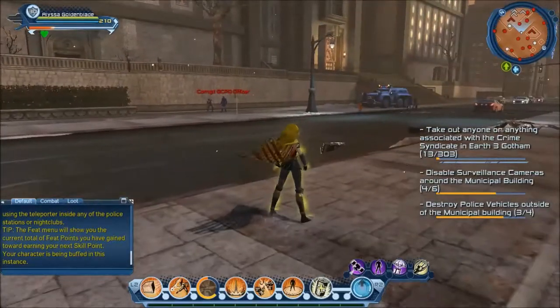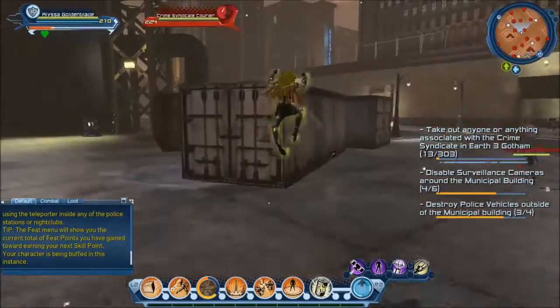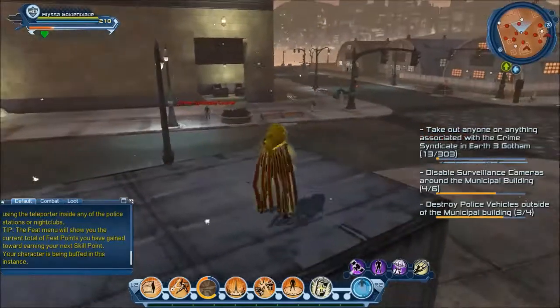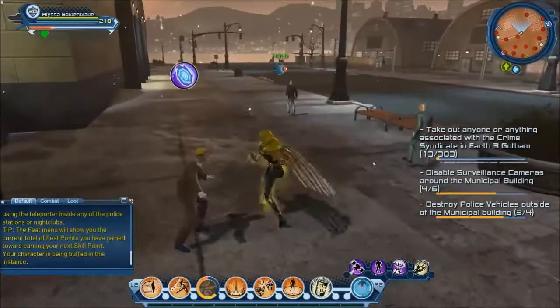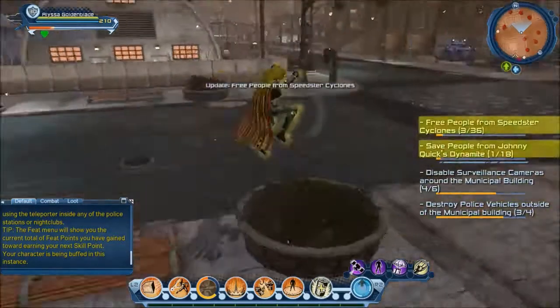Alright, so let's see, we need one more vehicle, 2 more cameras. Now this open world is a bit larger than some of the more recent ones. Hey, foot out!